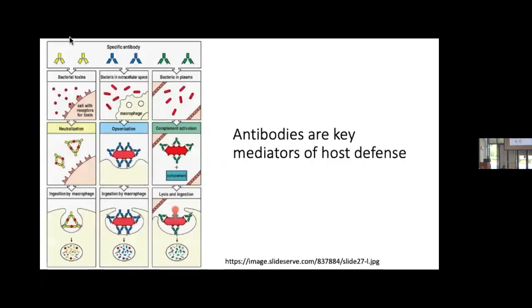So I hope this isn't a controversial statement that antibodies are key mediators of host defense against infectious diseases. They bind toxins, they bind pathogens, they promote opsonization of invading pathogens, and they activate complement. And we all know that folks who have deficiencies in antibodies have increased susceptibility to infection. This is just a figure that I stole out of an old edition of Janeway, just to make a very basic point.